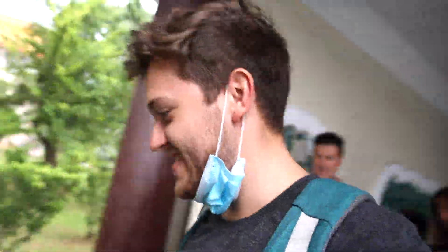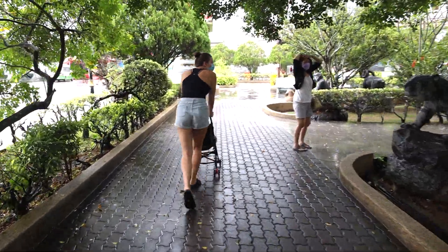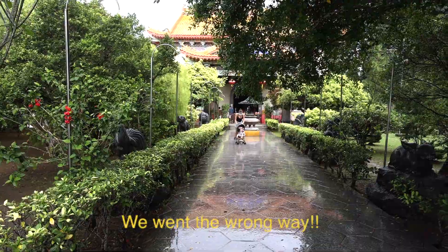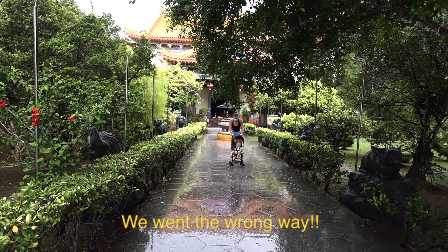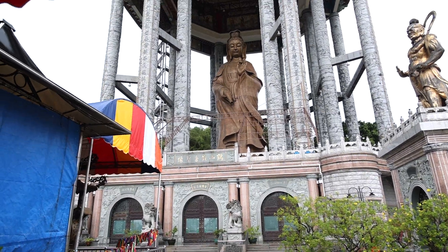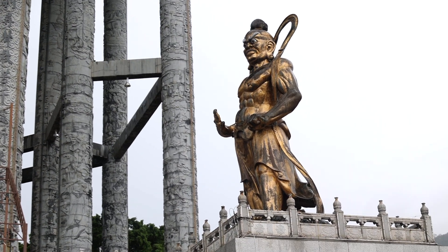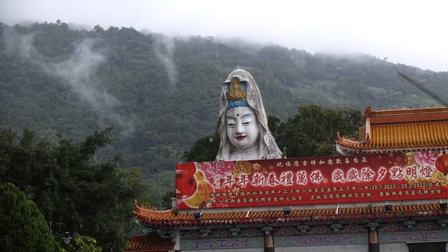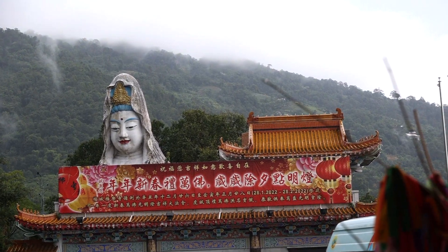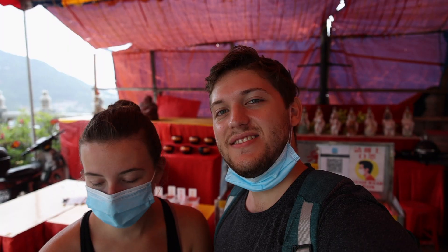All right guys, we're headed to the statue. We were about to get a little wet though. So we have just walked through the rain, got a little wet — that's all right. We are now right in front of the statue of Quan Yin, and it is gorgeous, very impressive. Quan Yin is the goddess of mercy — she's the one that hears the world cry. The five major virtues are mercy, modesty, courage, wisdom, and justice.